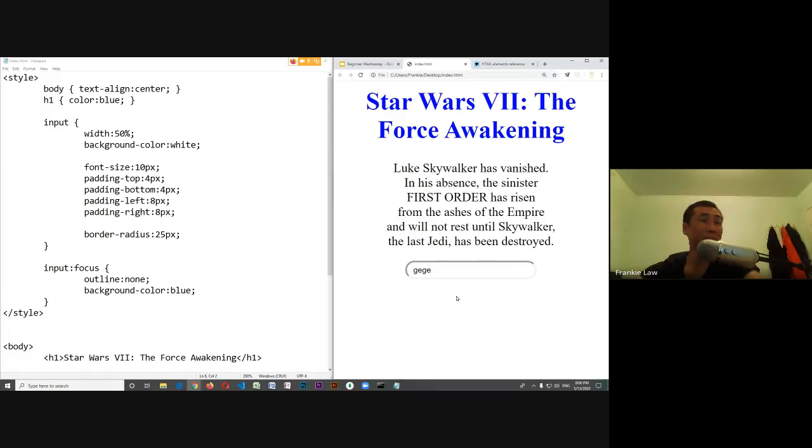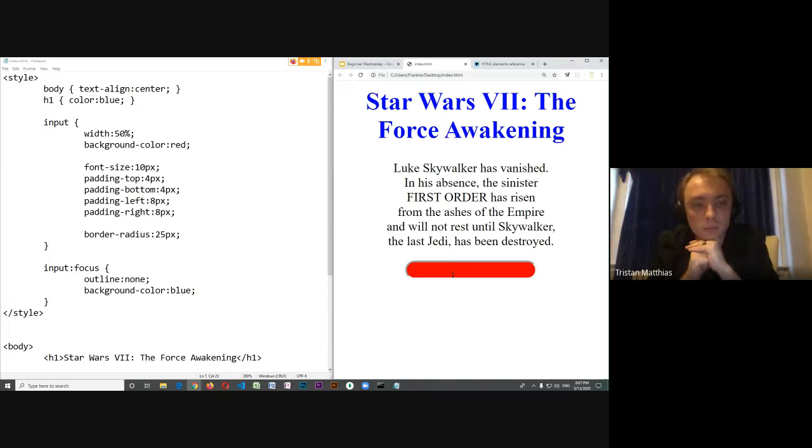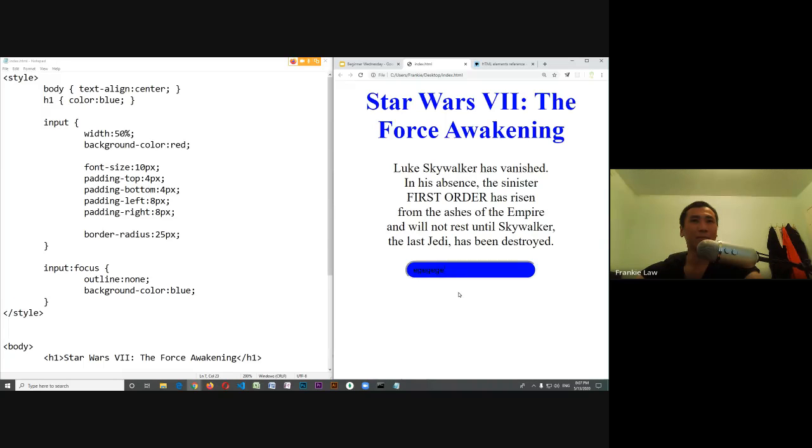Ah, sorry, did I mix that up? Can you change it to red to make it a bit clearer? Like the background color white, the default red color. Yeah. Cool. It's red. So now it's red. Okay.